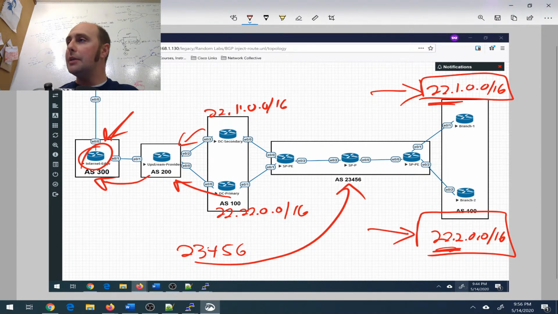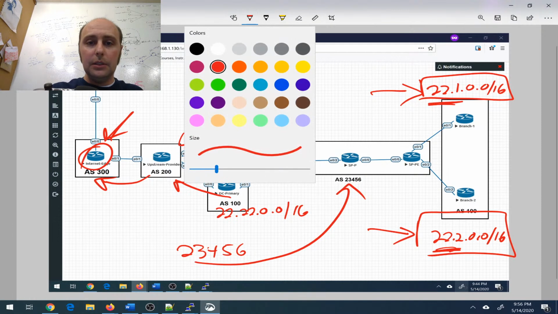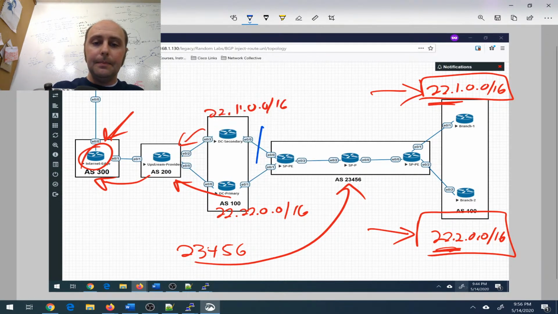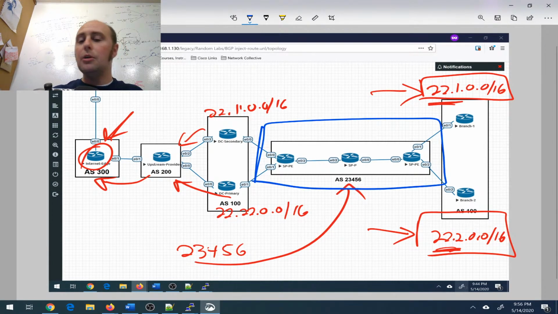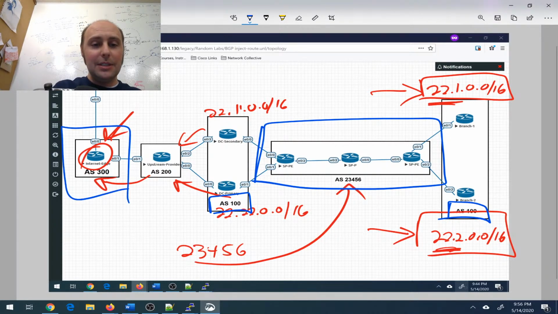There's a couple of caveats here. If I draw it in a different color, blue, why not? The service provider core, you cannot touch. You're not the service provider. You're coming at it from the point of view of AS 100. You can't touch AS 300.